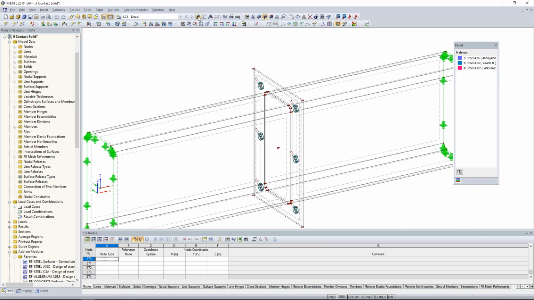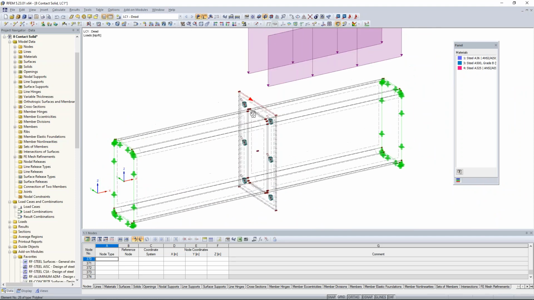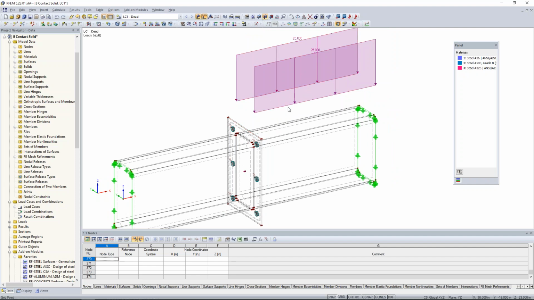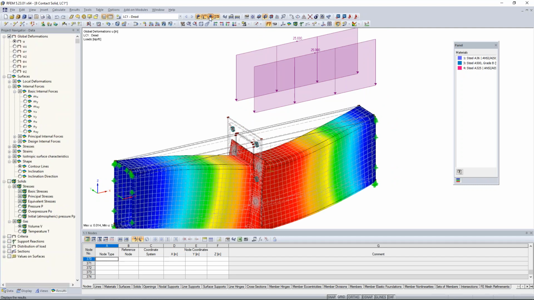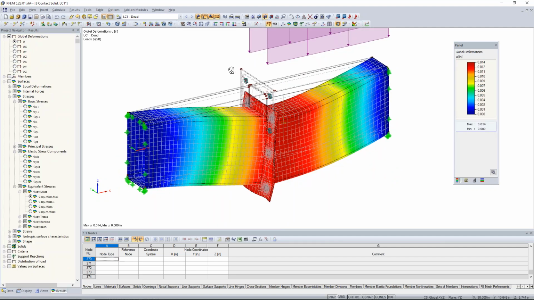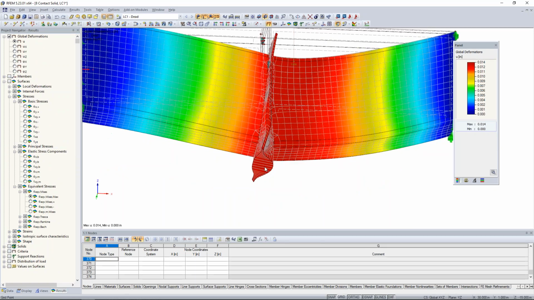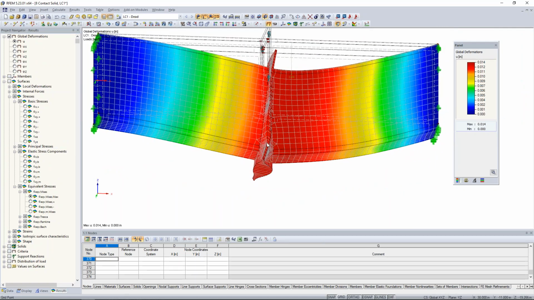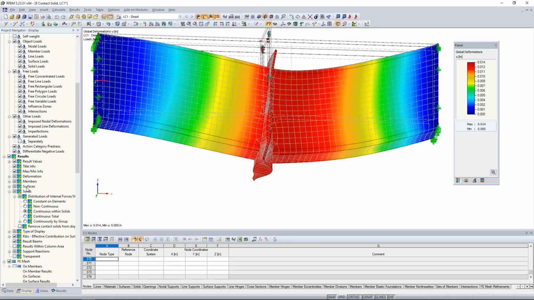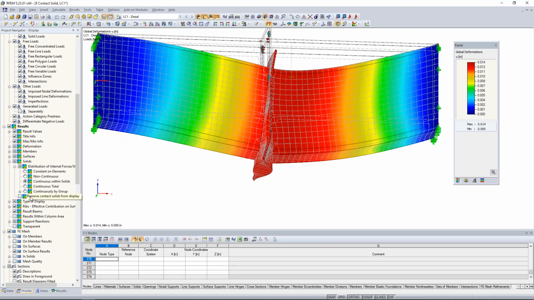So we can apply our first load case here, which you can just see is some simple line elements kind of along the walls of this HSS member. So when we view the deformation, what we should see is some strange behavior at the bottom. And what will help clarify what's going on here is that under the display tab, we can activate this option to remove contact solids from display.